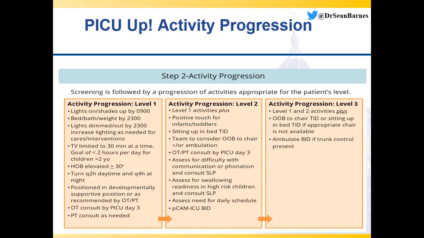And so Pick You Up, it's a bundle of care as well, very similar. It's the ABCDF bundle for pediatric patients. And what it does is it has this sort of activity progression, which is really important. And so we'll just spend a second here highlighting this. Activity progression. So level 1 is the baseline. And you can see some of the non-pharmacologic strategies that are commented on here. Lights on, shades up by 9 a.m., bed bath and weights being done by 11 p.m.